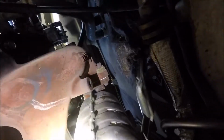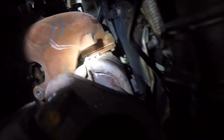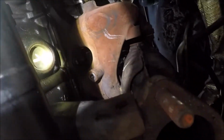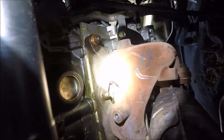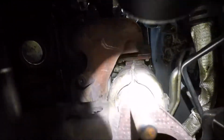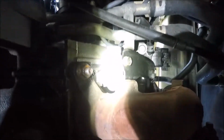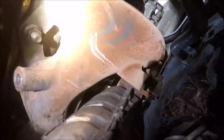It'll be that top bolt. You got a bolt right there and one right in there. Then this cat will drop out, and then we can get to all the bolts for the actual manifold. But if you see how it goes up, comes back and back down, that's very inefficient. And not only that, if you ever work on the intake manifold, you have to take these bolts out, and they're a pain with this manifold.